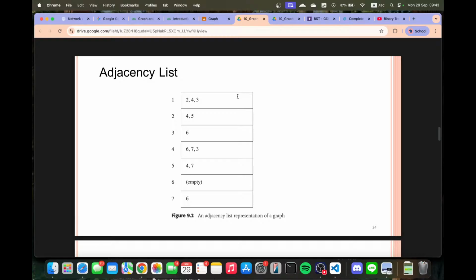Okay, so that's how you can extend adjacency lists with a weighted graph. Okay, so that's the basics of the representation of the graph.